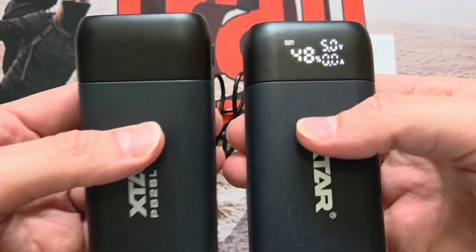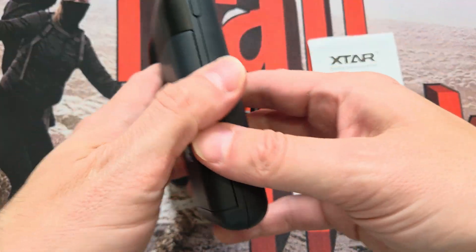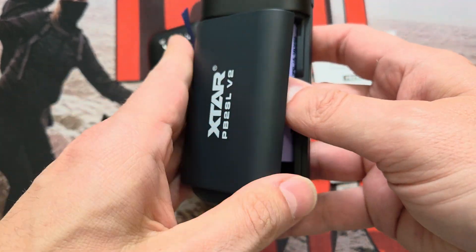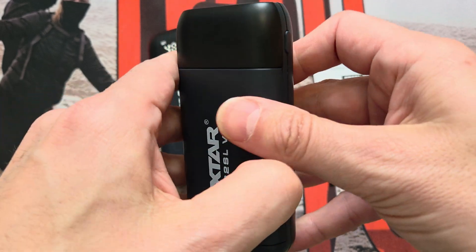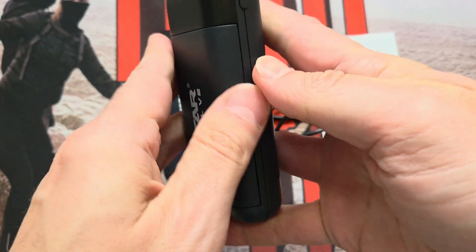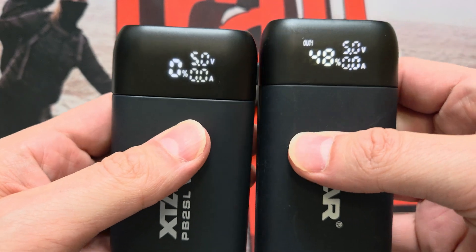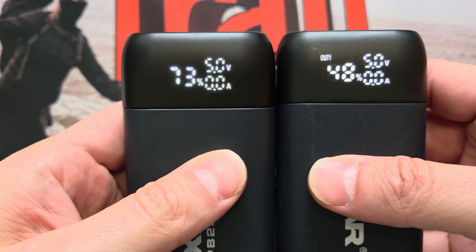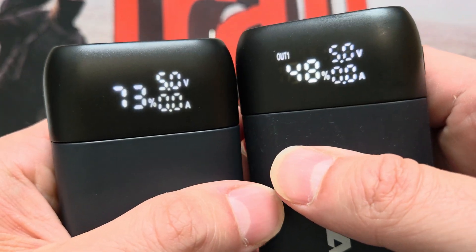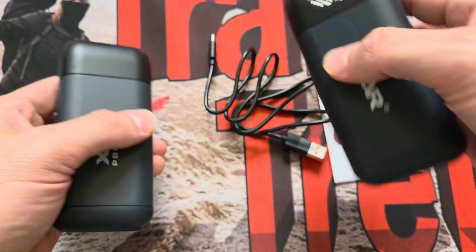And the display as well - if you look at the old one it's quite bright. I need to put a cell in to compare - it'll help if I put a cell in. Let me just put one in, and hang on because that's a flat top so I should have the spacer in - my fault there. Right, comparing them: the old one is slightly brighter. On camera that's hard to see, but there is a slight difference - it's not massive, slightly less bright on the new one, but it's not the end of the world.